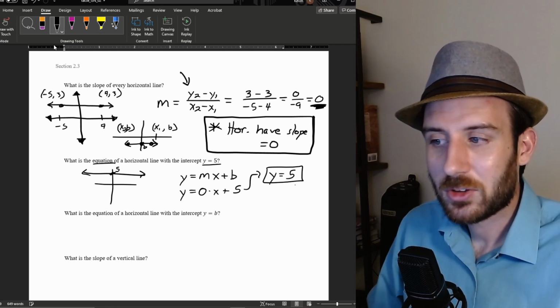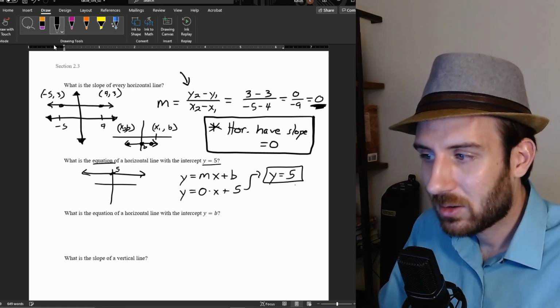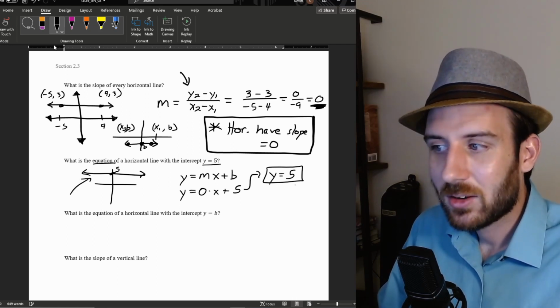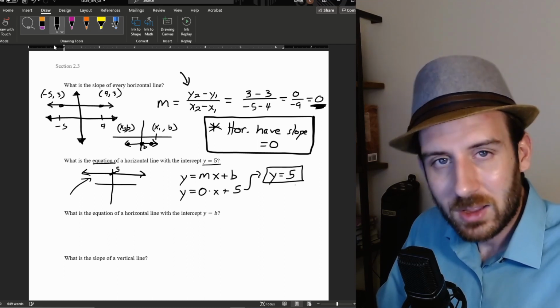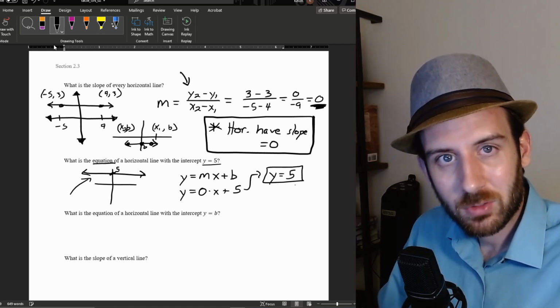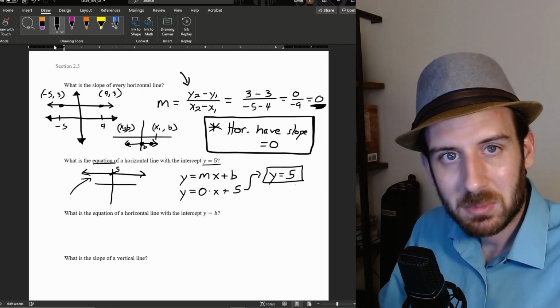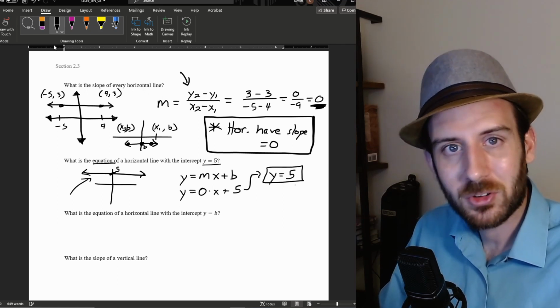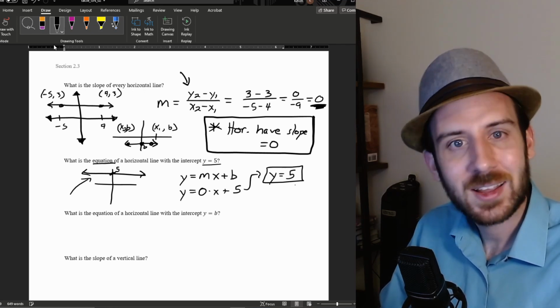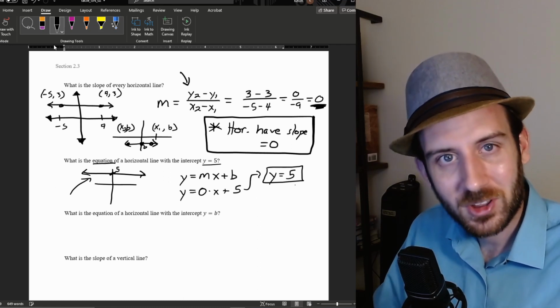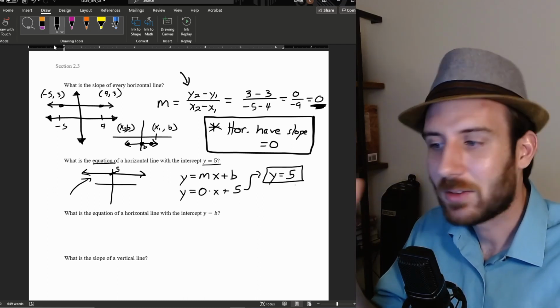Well, isn't that kind of interesting? That's like a summary of what we would expect to think for a horizontal line, that it's a line where the y value is always 5. The height has to always be the same, because if it's always the same, then it's a horizontal line. It can't go down. If it went down, it couldn't be y equals 5, and it wouldn't be horizontal. All these things tie together in different perspectives.